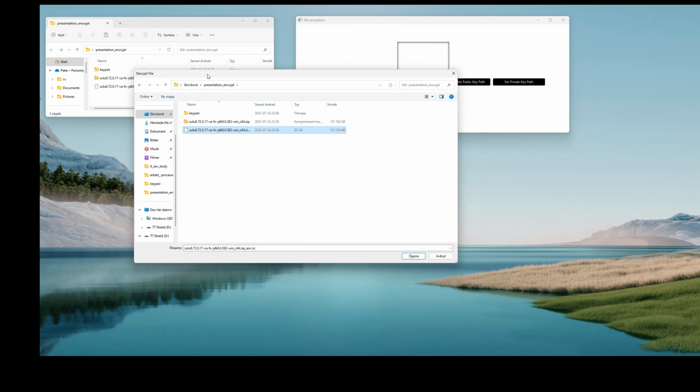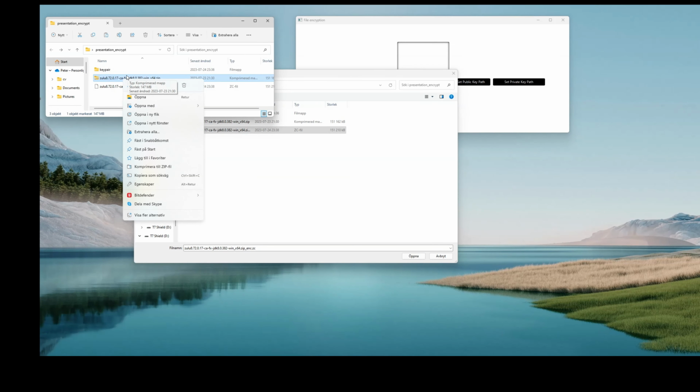What we can also do before is remove this file that we encrypted, because I chose to not remove the original file. Maybe some people want that, some people don't, but I think it is a better solution to keep the original file, and then you can manually delete it, because it's not really deleted anyway.